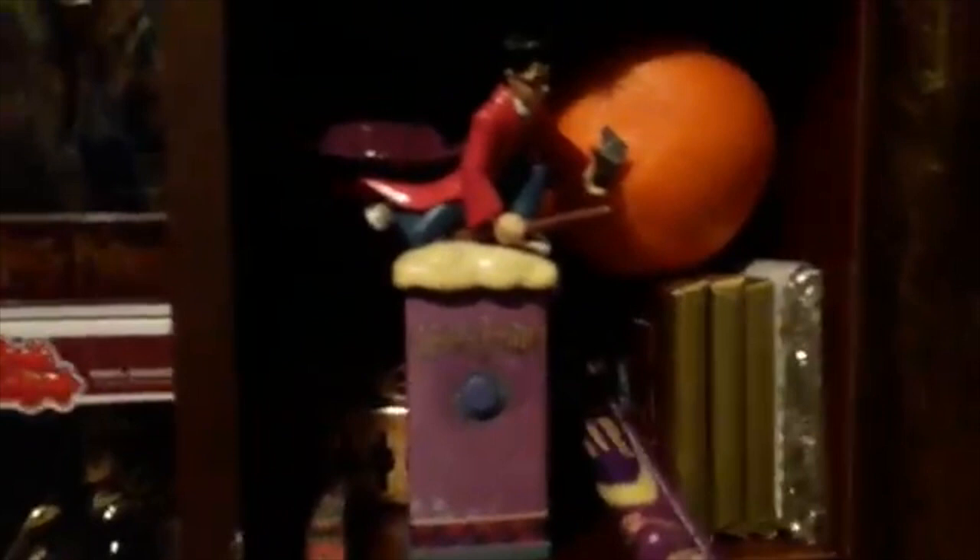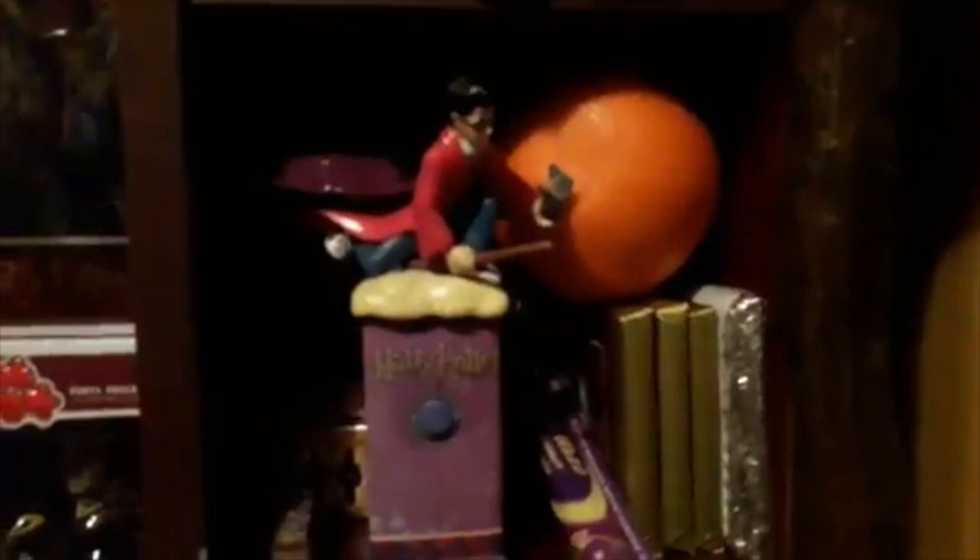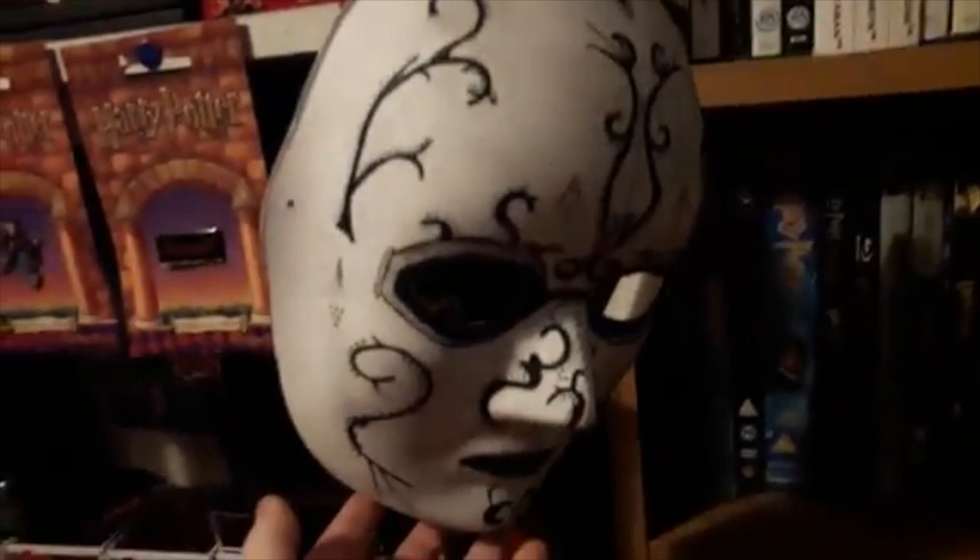Then we'll move down here and this is my audiobooks collection — I don't have all of them, but I have a couple on cassette as well. Along with this hanging broomstick here. We have some sweet things here which you'd have seen on my Instagram because I recently posted about my Harry Potter sweets. We have my CD collection, just here — these are all different CDs. We have some of the Arthur Price spoons here which I've got from Comic Cons. And then all my sweets collection — I'm not going to get them out because I just can't, there's so many there. And of course the infamous orange which was used in Harry Potter — this was an orange from the Great Hall set.